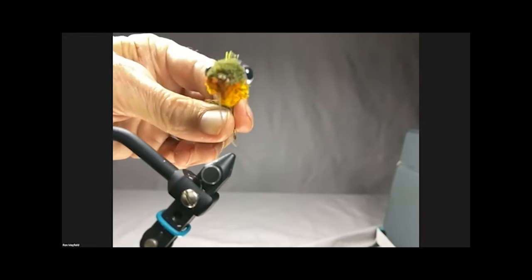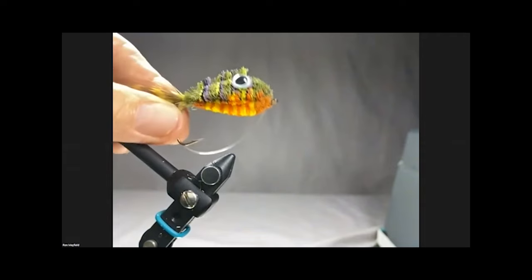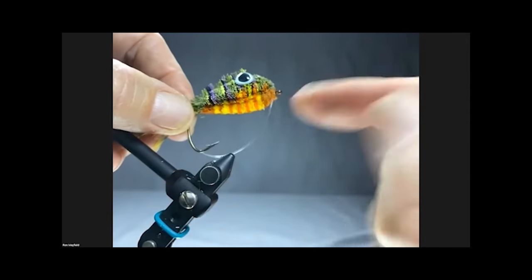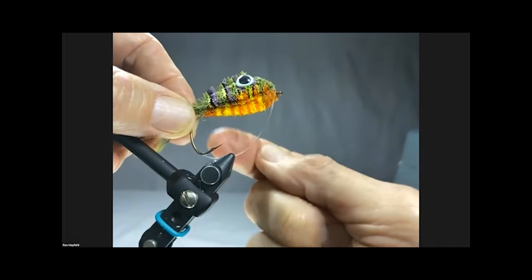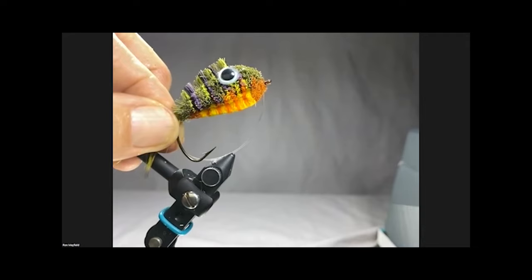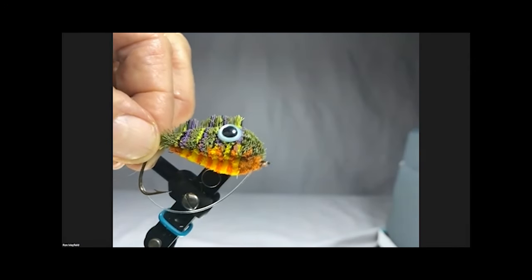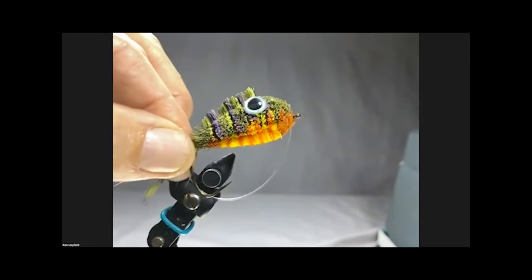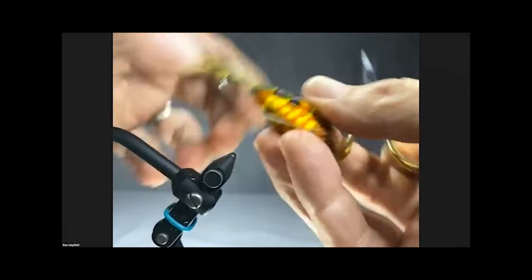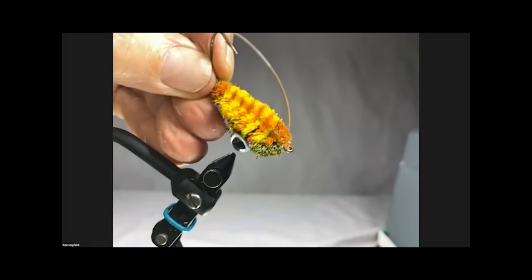Going back to the Mohawk Minnow - how do you keep from cutting off that fin? You develop very good techniques with the scissors. The real thing is look at the bottom - see how it has almost like a keel? You have a good profile so if a bass sees it from the side it has the profile of a sunfish. But the trick is if you get too much hair underneath the hook, the buoyancy of the hair will be greater than the weight of the hook from the bend to the point and the fly will turn sideways. This fly is designed to sit in the water so the water level is about right here; when you pull it, it goes under. The Mohawk sucks in a couple of bubbles and floats back to the top - mimicking a sunfish that's feeding on the surface. The only way I figured out to do the keel cut is with scissors cutting like this.